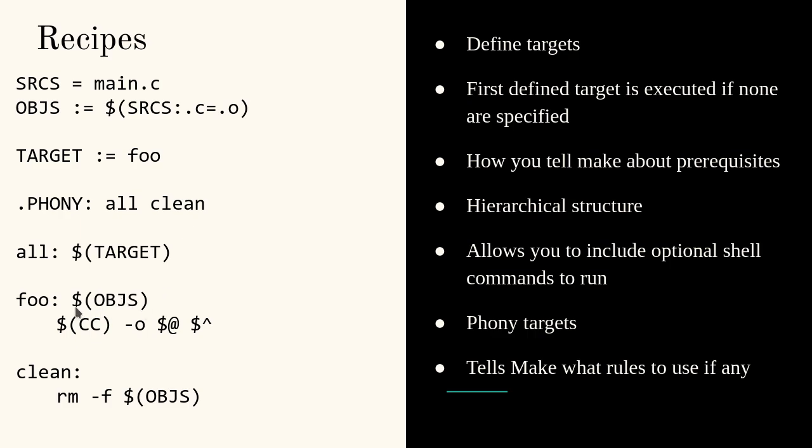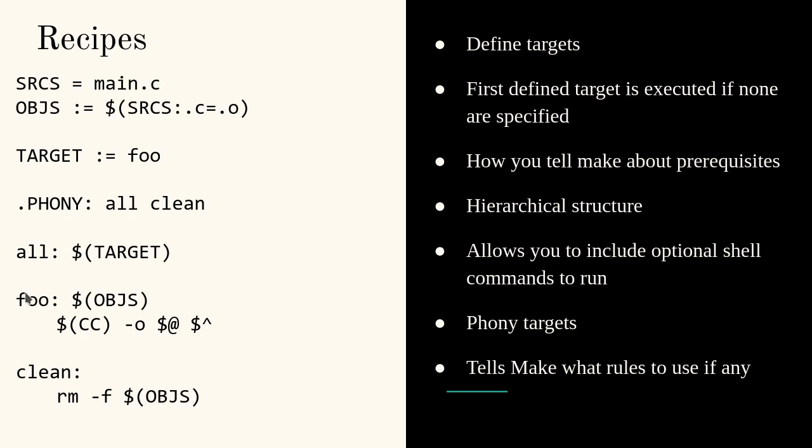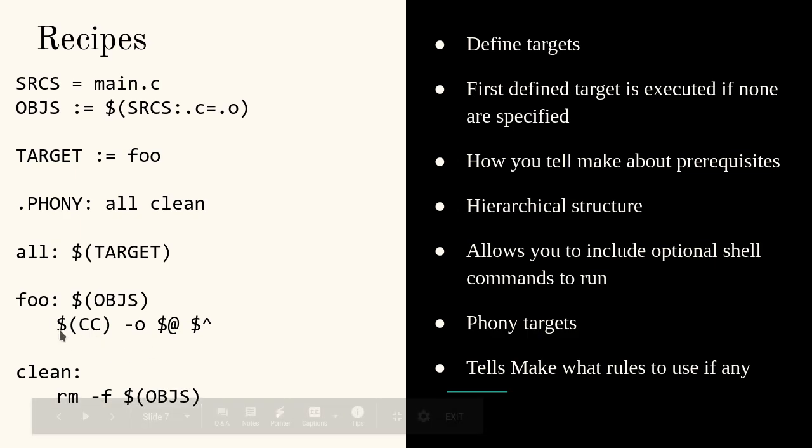And what it will do is build all of the prerequisites. So in order for all to be considered complete, it will build target. It will follow that tree down. Well, this should say target, but it accomplishes the same thing. In order to build foo, it goes down the prerequisite chain to objects and will build each object as needed until foo can be run. Once all of the objects are built, then it will run the shell script that we have down here, which actually will link our final output foo.